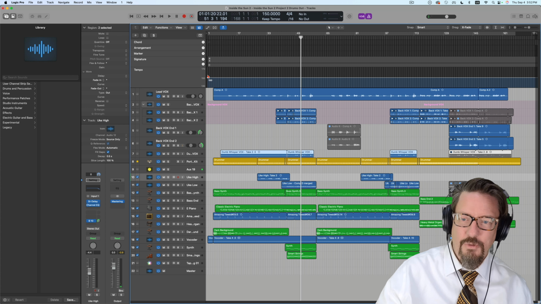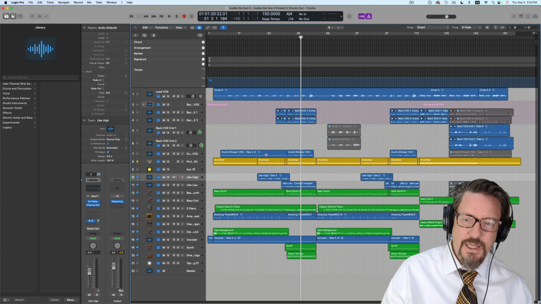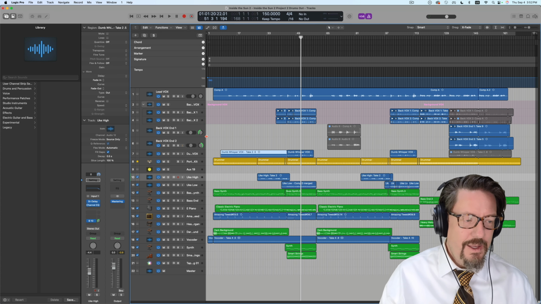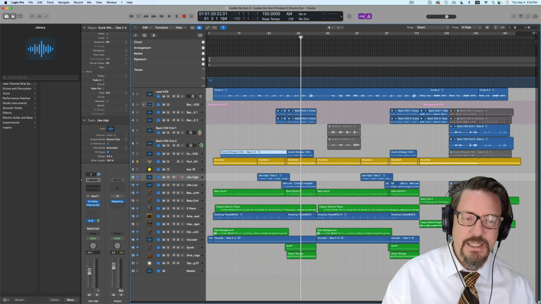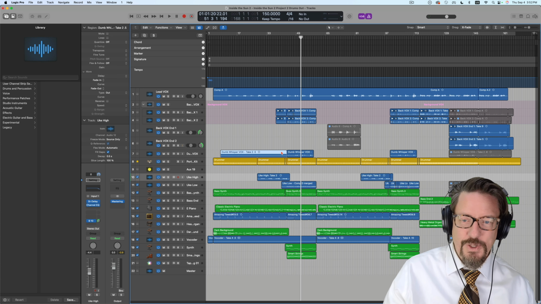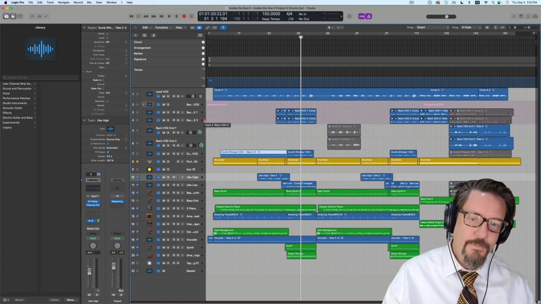We're going to go back to 150. It does make a difference. I just noticed when I did that in the middle, this whole thing kind of went away. You've got to be really careful when you're doing some of these things. Logic is like any piece of software, filled with bugs. And so if you notice one of your regions go down to like 1 centimeter instead of a foot long, then something happened, and we have to go back and retrace our steps.